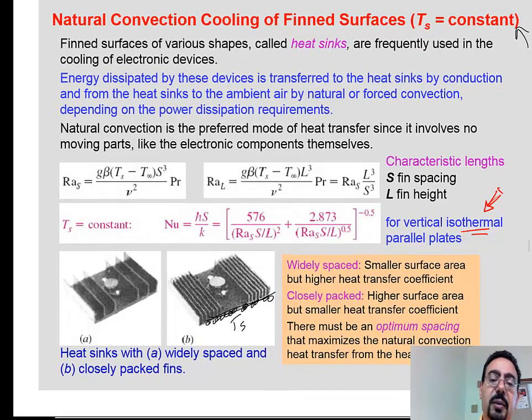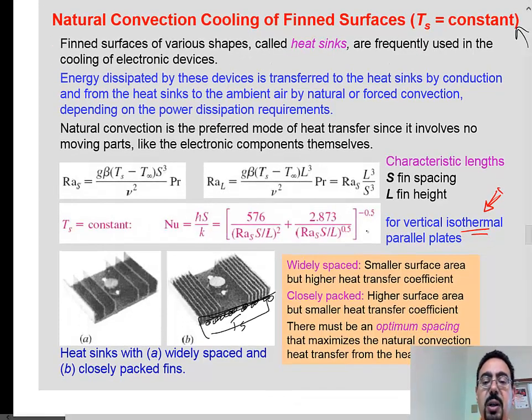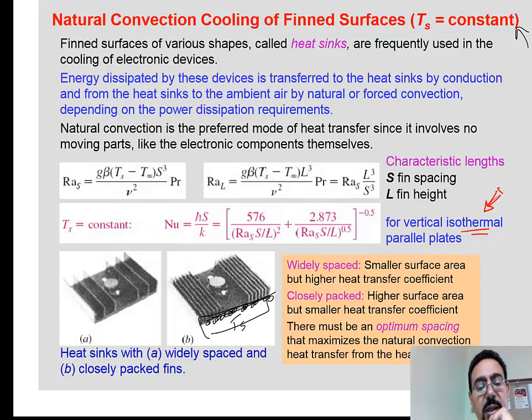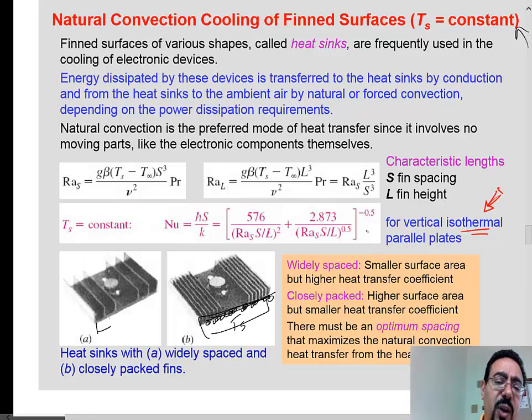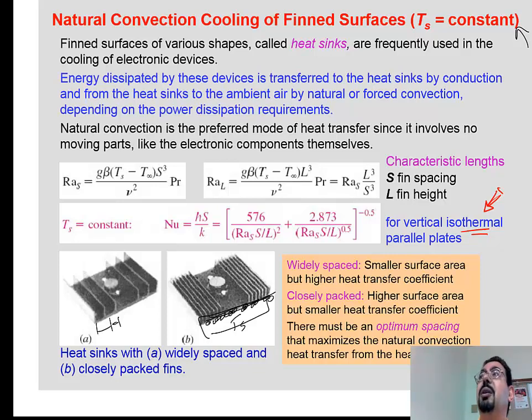So that heat sink, okay, sitting on your processor, if you open your computer, you'll see that on the chip, they have those fins sitting on it. And so, should you make them really far away from each other, or should you pack them really close to each other, those fins? If you make them very close to each other, you can pack a lot of them, right? If we make them every 1 millimeter, you'll have a lot of fins. That increases the area. But on the other hand, what's bad about packing them so close together?